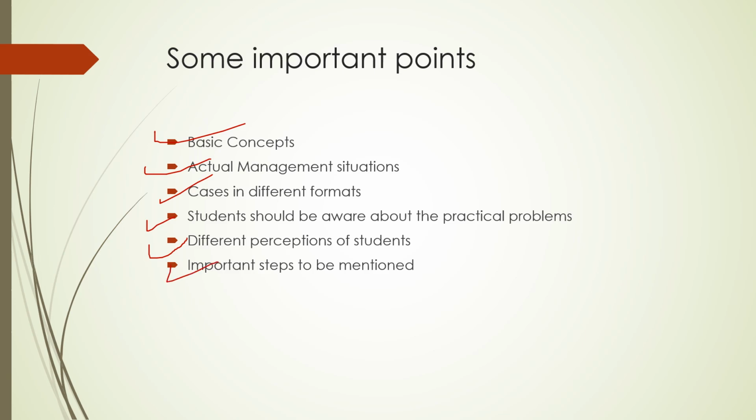Then, important steps to be mentioned here. Students should refer to the first three steps very carefully. The first three steps mean you should understand the case, what it is and what type of content it has. You have to identify the problem, and then you have to think what solution you are going to mention here. So these are some important steps in a case study that you have to mention in the answer.